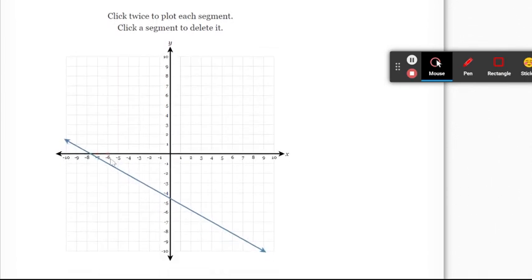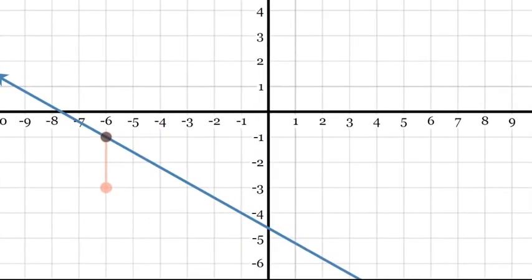So we're doing rise and run. So rise is how the graph moves up and down. So what you look for is a grid line that the graph intersects. Right here, you can pick this one or any along the way, but I'm going to pick this one because I see it right away. So I click it, and then I'm going to go down until I see on the graph another place where the graph intersects at a coordinate. See right there, it's going to intersect.